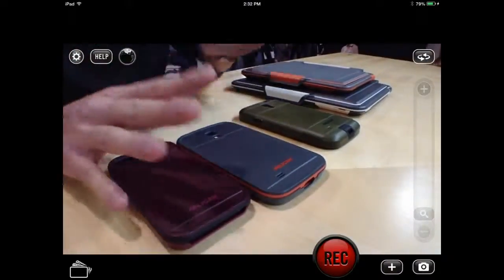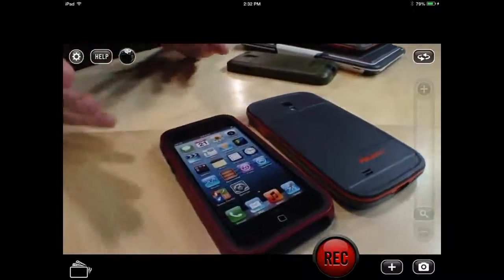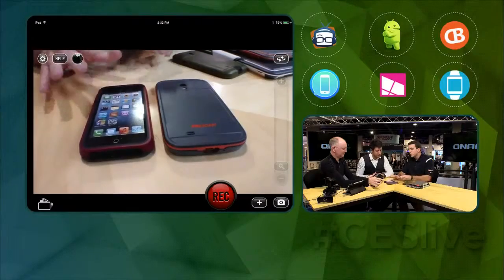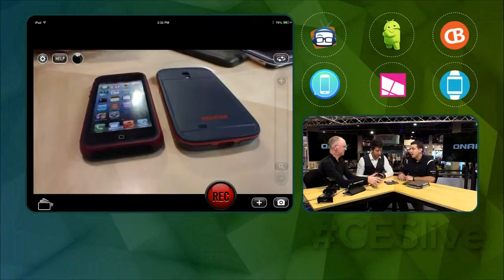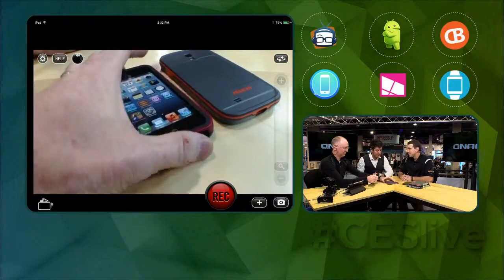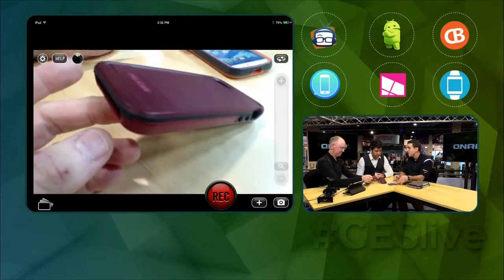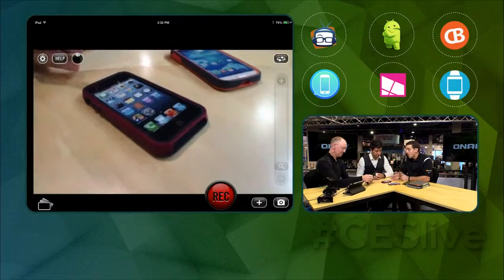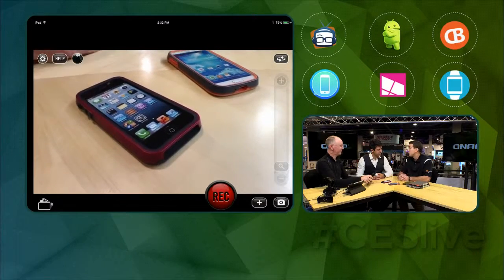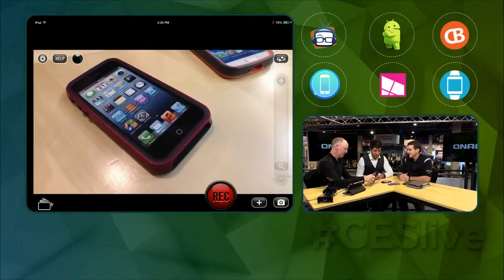So I brought a little bit of everything for you guys to see. First up, we're calling this our Protector line of cases. This is for the most average users that aren't terrified of breaking it, but are afraid of dropping their phone more than anything. It offers a six-foot drop test, mil-spec standard — as you'd expect from Pelican, a very military-focused company. It's a simple two-piece snap-together assembly. We offer a number of different colors. We offer this for the iPhone 5 and 5S, as well as the Samsung Galaxy S4. And it's only $39.95.